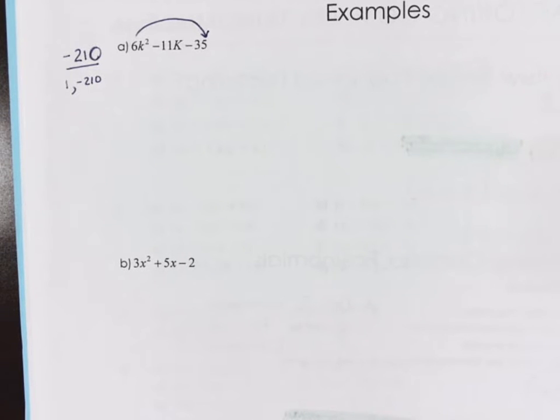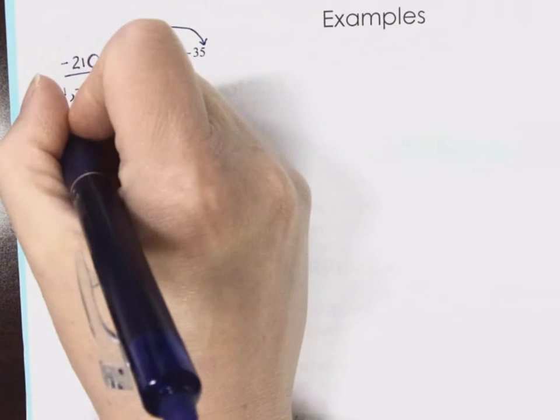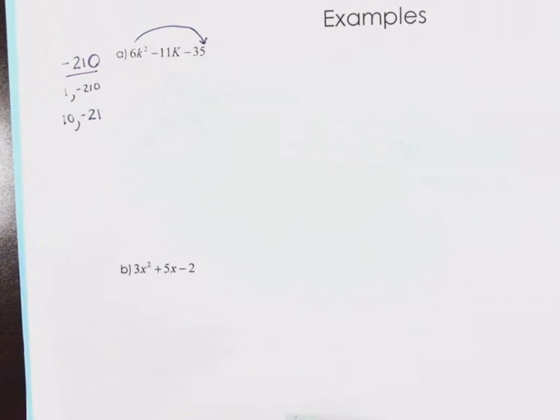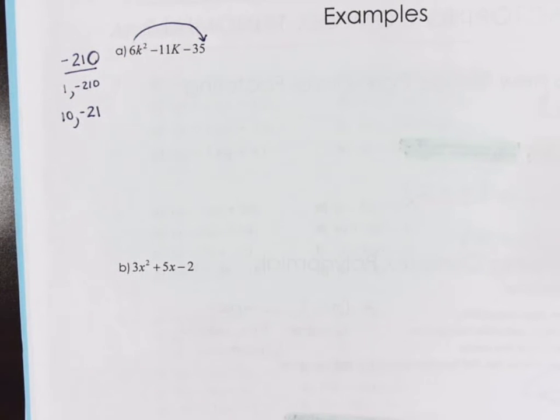Does anybody look at 210 and think of numbers that could be multiplied together? Okay, I like tens. What are you thinking? I like it. So it's got that 10 in it. So we're picking nice numbers now. So 10 and negative 21. So you don't have to list all the number pairs, like all the factor sets. But if you're stuck, do it. Get your calculator out and just start dividing numbers into 210. I think about 210 is a pretty big number, but what about 21? Like there'd be 3 and 7, so that could be like 30 and 7, or it could be 3 and 70. So there's different ways to think of the numbers.